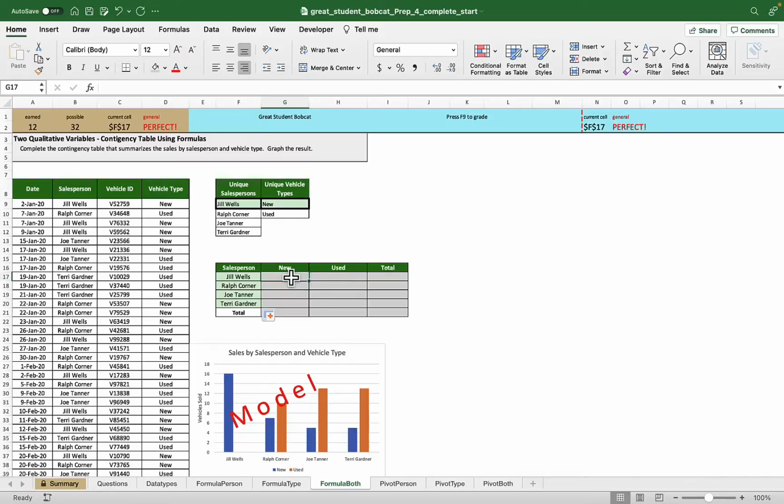All right, now it gets really interesting because we come back to our COUNTIFS, and you'll notice that the way COUNTIFS works is criteria range 1, criteria 1, comma, dot, dot, dot. The dot, dot, dot means this pattern can repeat. So I can do one criteria, and then another, and then another. And that's exactly what we're going to do.